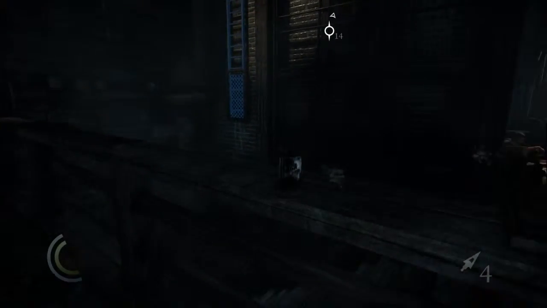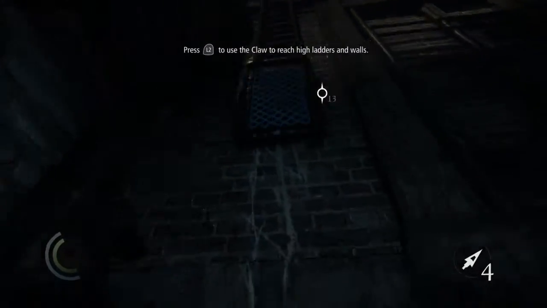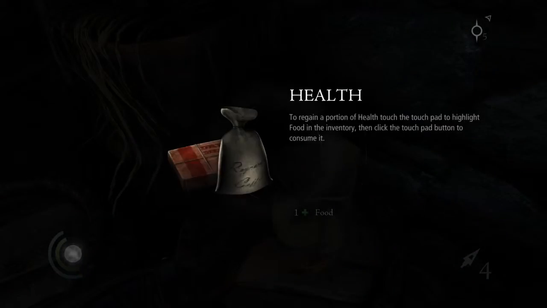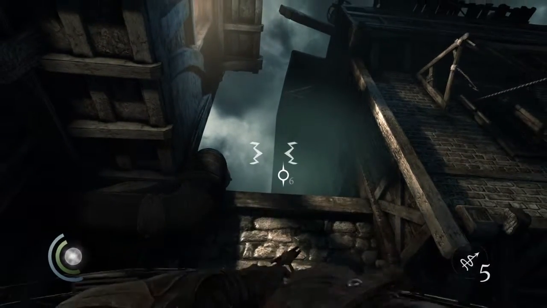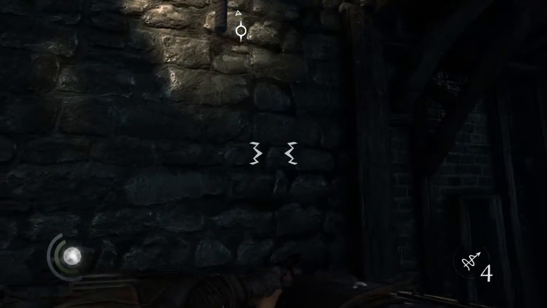What's this? Flask. Okay, I guess I'm supposed to go up here. Rope arrow. Touch the touchpad to light up the rope arrow in the inventory. Then click the touchpad to equip. Okay, but what is this? Health. Okay, great. Where is it? It's up here. Okay, so I guess, yeah, like this. And here. Great.